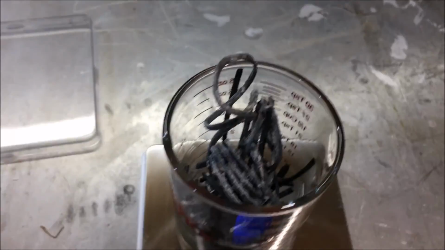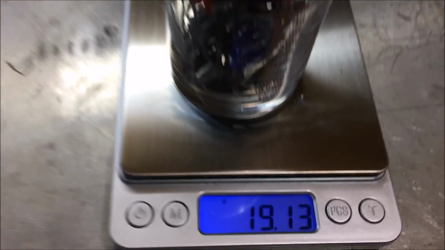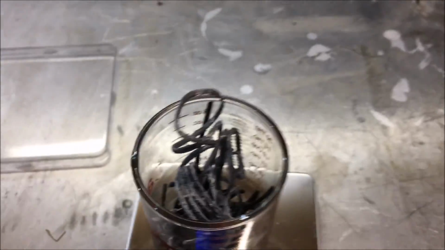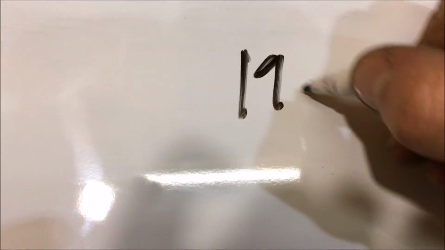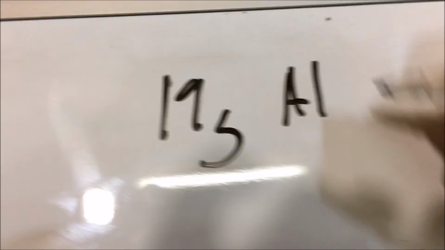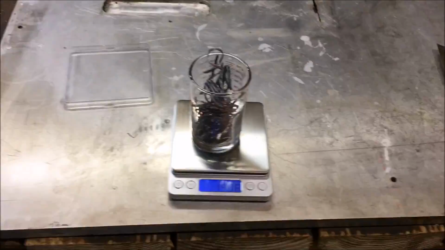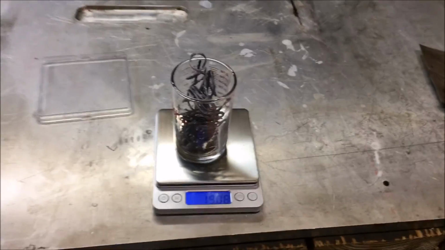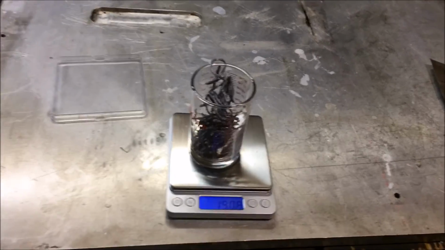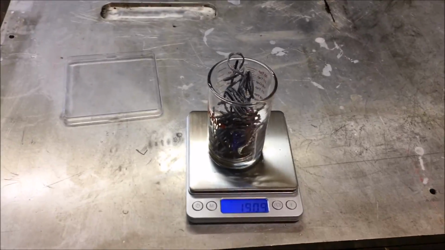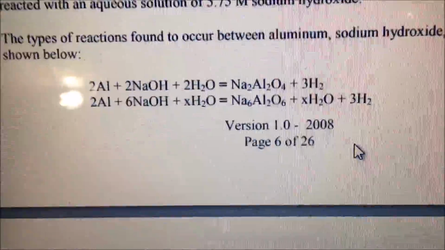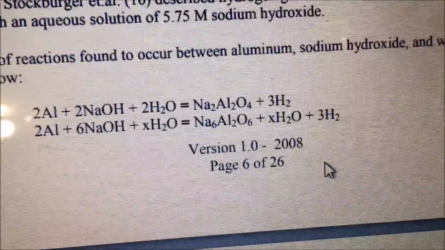Okay, fellas, I know what happened here. There's two things that took place. First of all, we have 19 grams of aluminum left over. And I know the reason why is because there's a secondary reaction that takes place between the sodium aluminate and the sodium hydroxide. And I'm not sure where those two equations are. Give me 1 second. Right here are the equations I was referring to, or the formulas, I'm sorry.